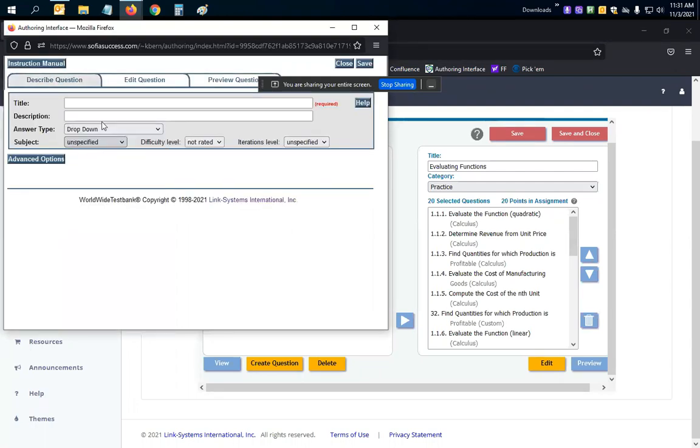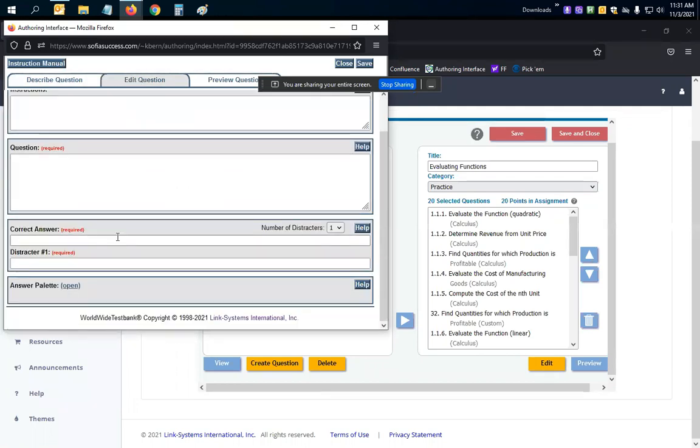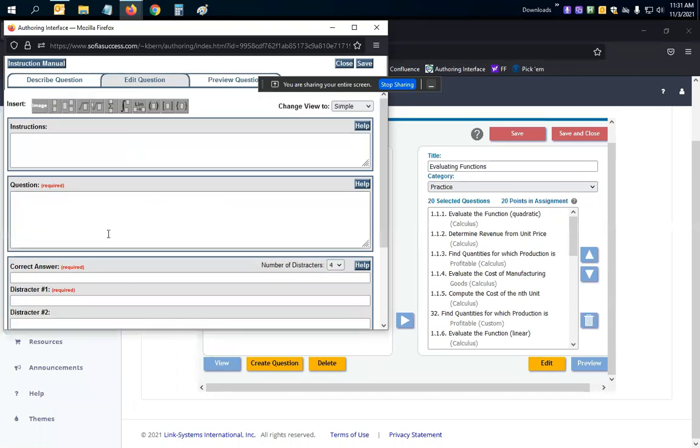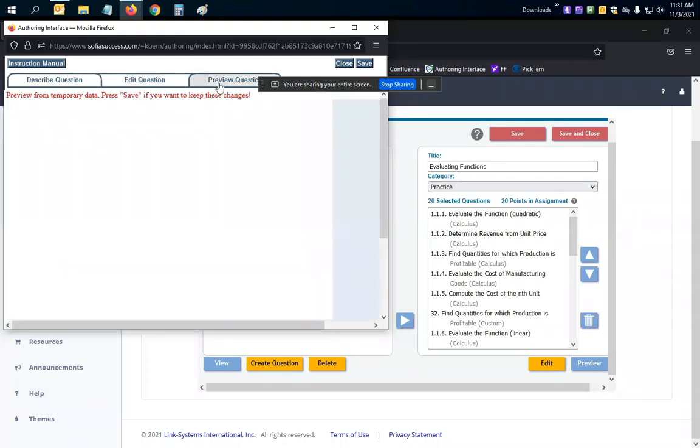And then you can also do drop-down questions, which work essentially the same way as multiple choice, but instead of appearing as multiple choice, it'll appear as a drop-down. Like that.